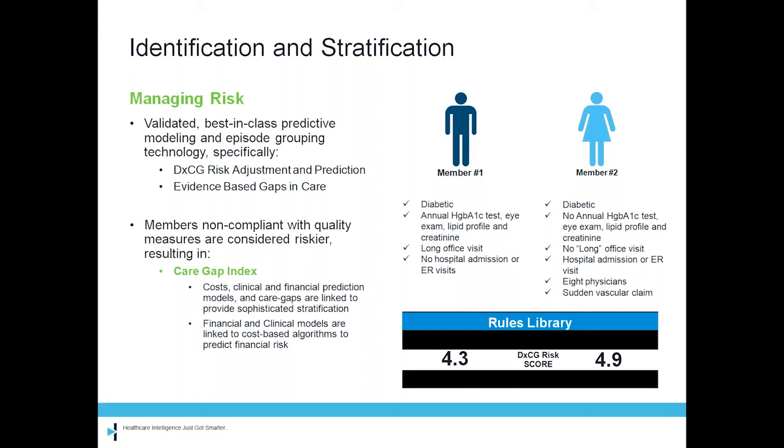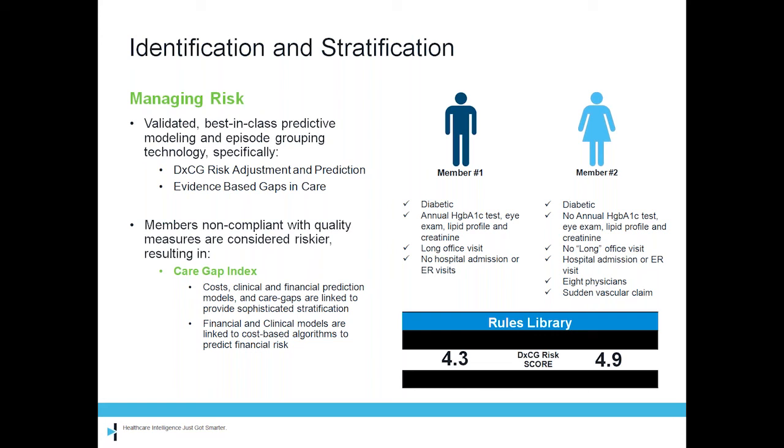That gets folded in. And the care gap index is one of the various ways we can look and segment the population and target those who might not be high illness burden risk. They may not be high cost, but they might be a high care gap risk. And we can develop different strategies for different groups of people.